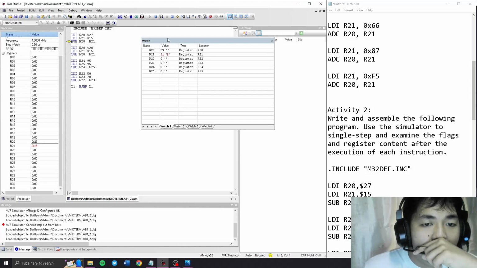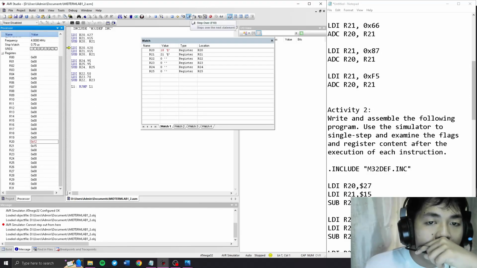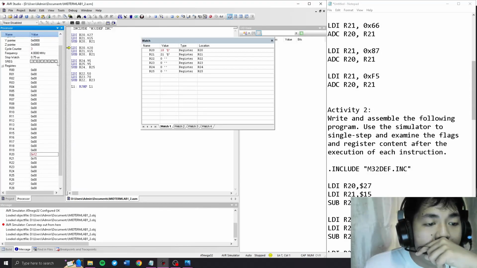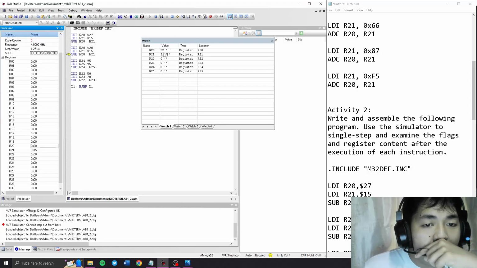39 minus 21, we will have 18. This is a decimal value. And when you convert this 18 to hexadecimal, you will have 0x12, which is right here in R20. And here, you can see that there is no flag raised. Okay, on the next step, we load immediate values to the registers again, and we subtract 32 minus 21, we will have 11.